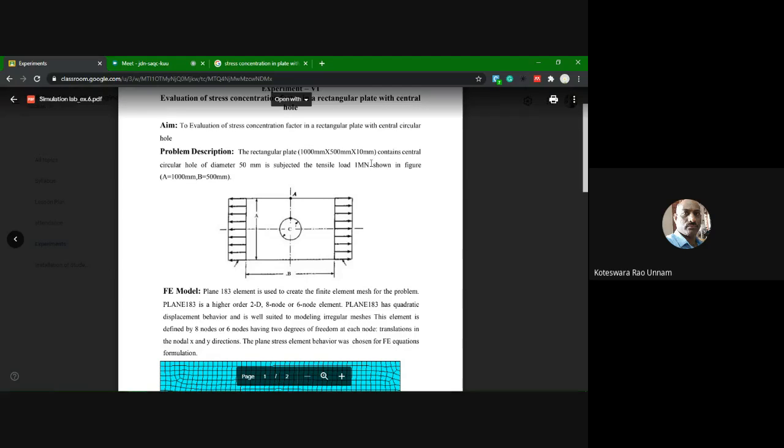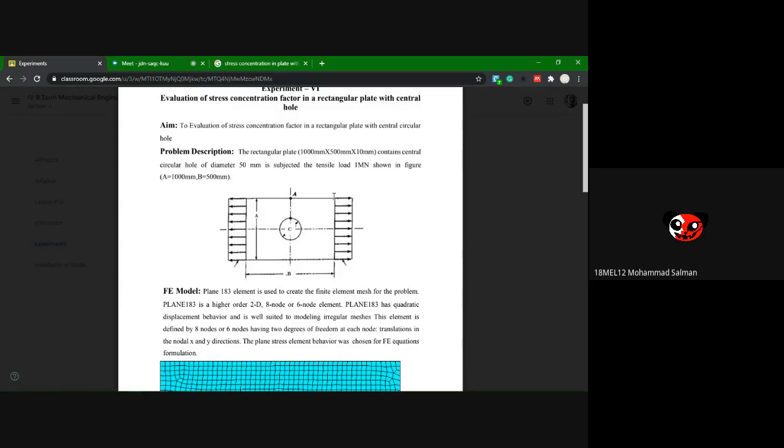So if I take this load divided by the area of this end, I'll get the pressure which it is subjected to. That is nothing but 1 meganewton divided by the area of this edge. This width is 500 and thickness is 10, so 1 meganewton divided by 500 into 10, that is 5000. I'll get the stress as 200 Newton per mm square, so 200 MPa. The pressure is 200 MPa.